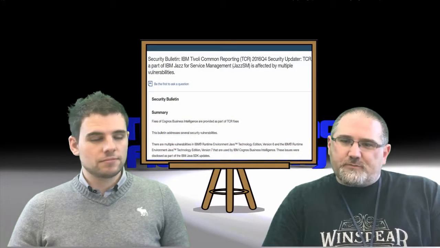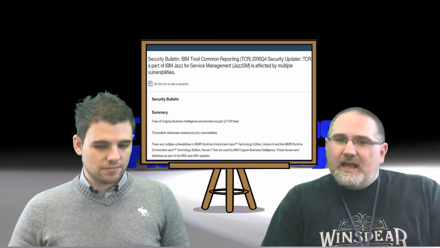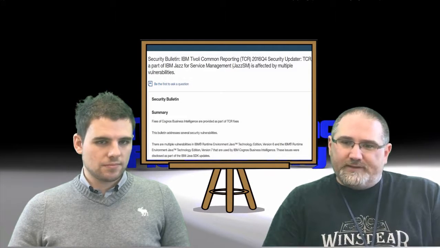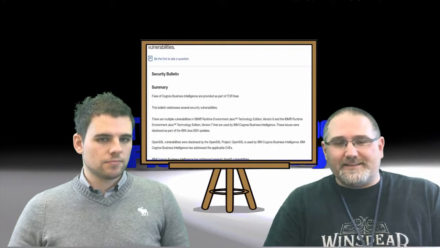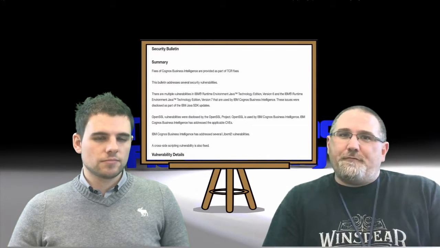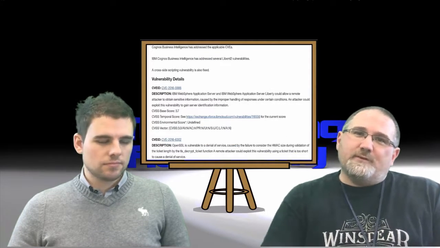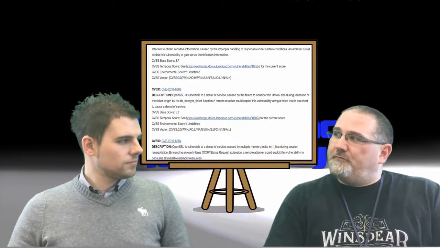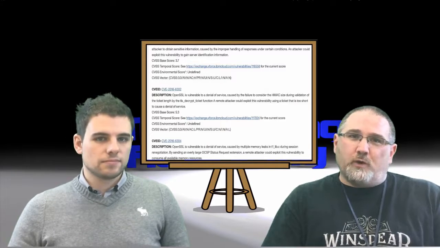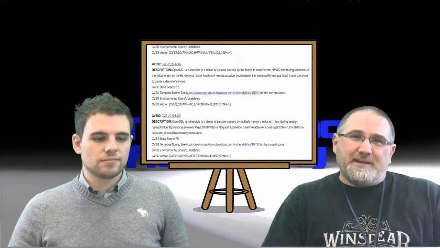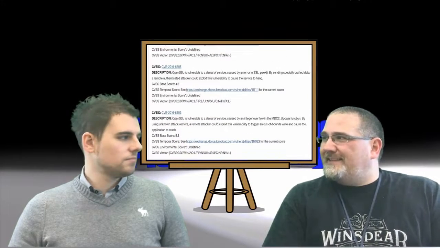Yeah. So the first one we've got, and the second one as well, are both TCR related. Now the first one is another security bulletin. We've got multiple vulnerabilities in Java and OpenSSL. So we do have a fix for this. There's an interim fix available, and there's a link in the document. Now one thing to note is this is only for versions 3.1 onwards. If you're still on TCR 2.1 or 2.11, don't worry, this doesn't affect you, but if you are running Jazz at 3.1, we'd probably recommend getting this on your system.